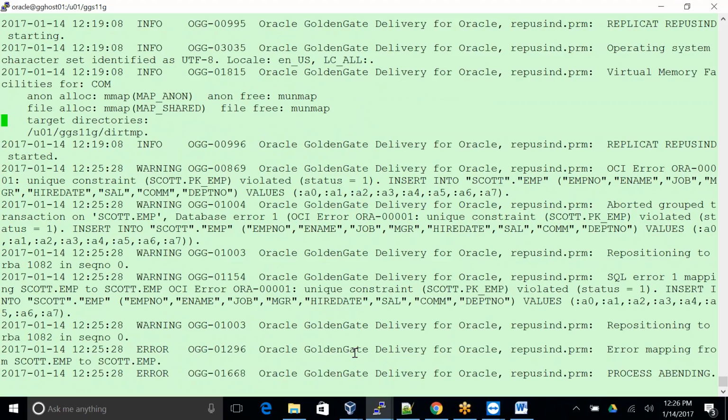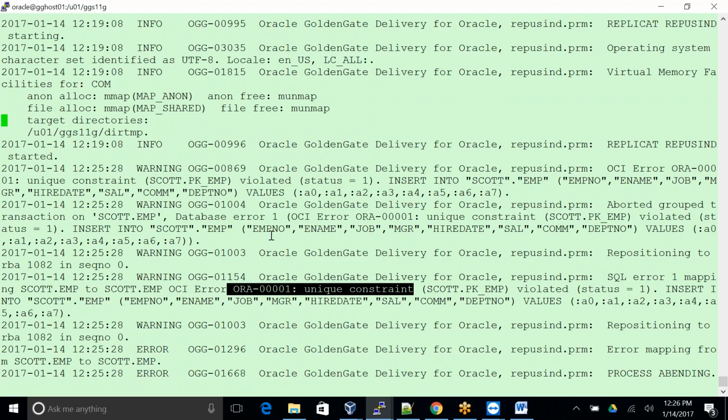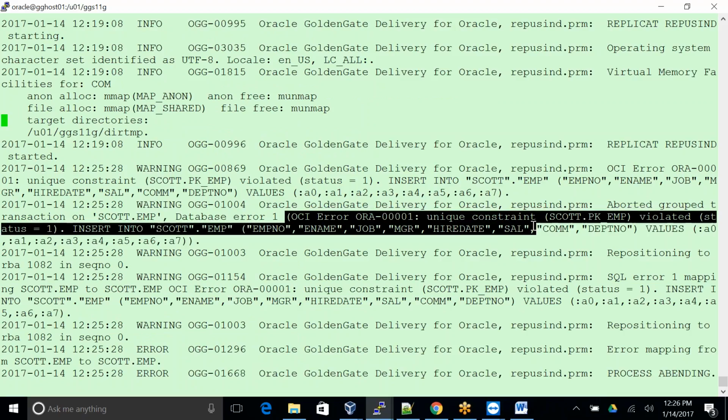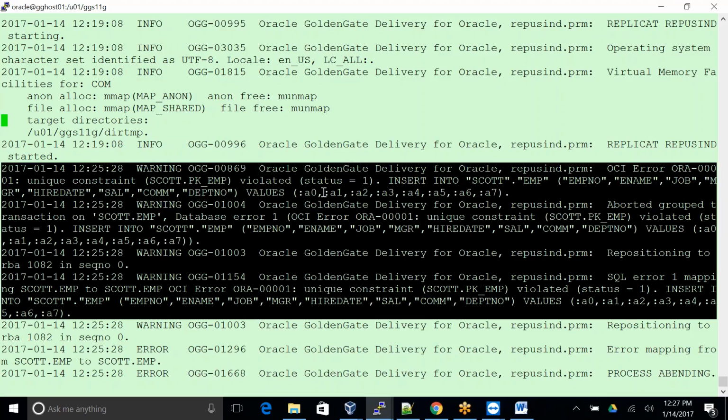See, it errored out with a unique constraint error. Now, if you see, two times you will find this error. I will explain later why it appears this many times.